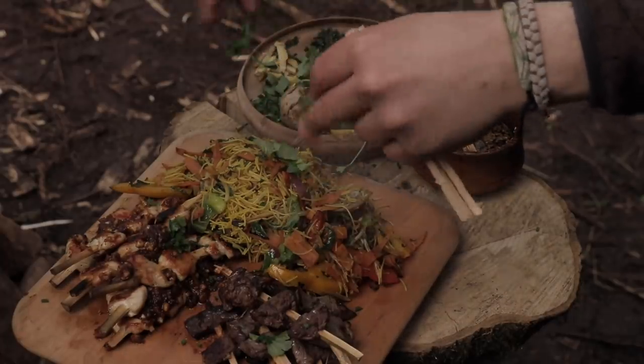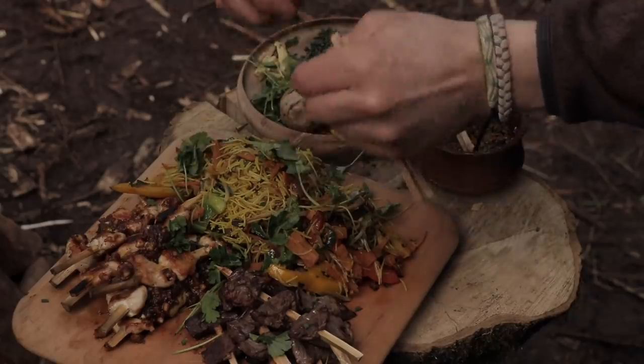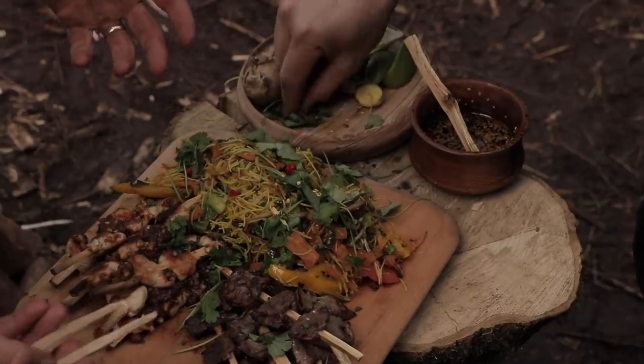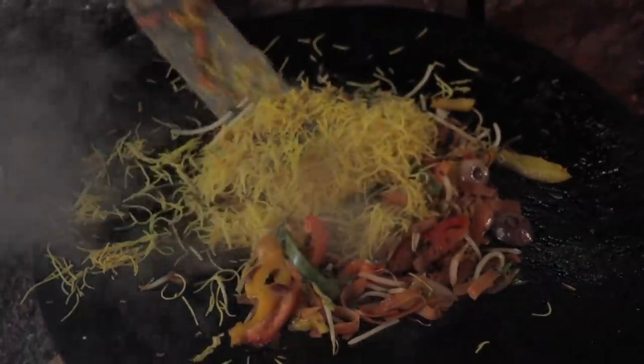As you do, look at that. Make those look a bit posh. And it's just gonna, I guess, improve the flavor a little bit. That's what it's about, isn't it? It's all about the flavor. Look at that dish. It doesn't look huge and filling, but it will be. But it's all about the flavour, isn't it? That is exactly it. And we've got lots of different flavours going on here.